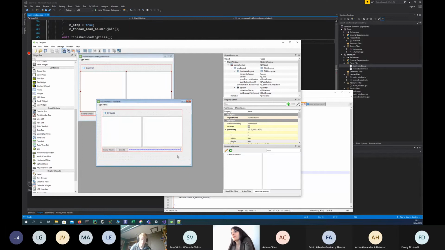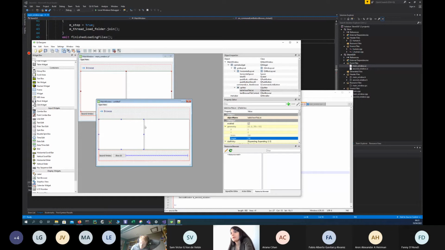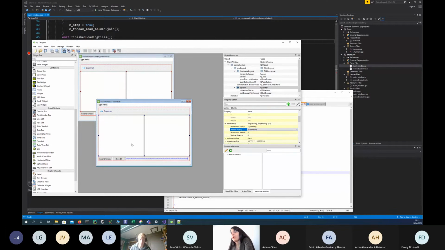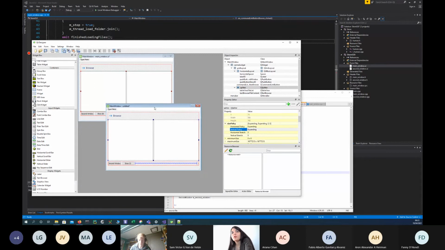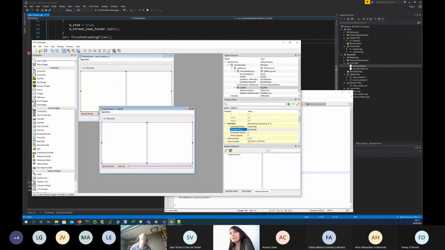And let me also lay out in a grid, and this was expanding. It has changed again. I have to make it expanding. So this is the way that you should implement your program. You should use these layouts. You should use these spacers. You should use these splitters to make your program more interactive, more desirable to your user.